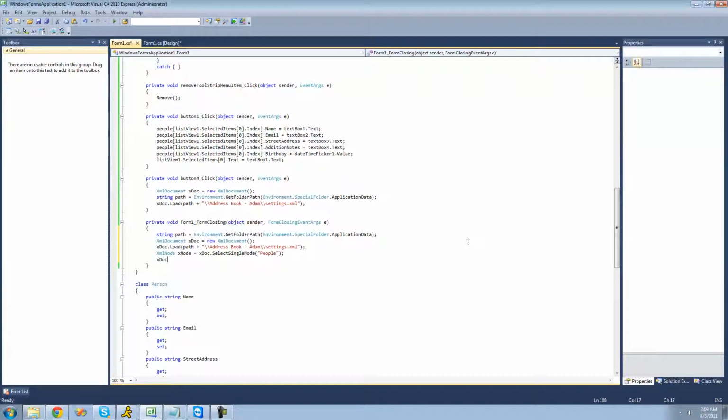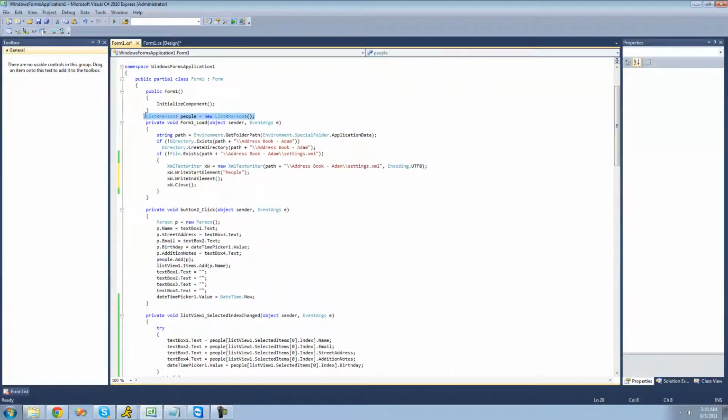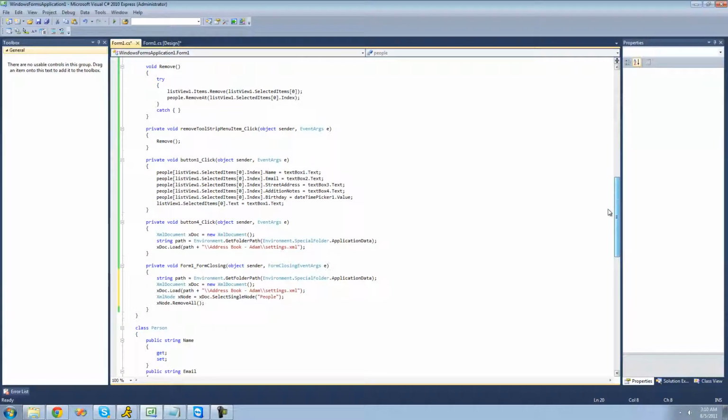So we're just going to say xnode.RemoveAll, and this will just remove all the children nodes from this people node. So if there are like a bunch of people we have already stored inside of this people node, it'll just clear them all out, and then we can write the existing ones, or write the ones that the user hasn't deleted yet, or that the user wants to store.